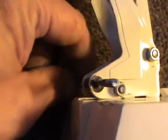I've got my base back together now, all finger tight and straightened up, and I've just left me bolt in there just to keep this central spacer in place. Another thing, notice that when you put them together, the bent in middle, well, they're meant to be bent in middle. And of course, you've only got a little hole there on that side and a little hole on that side for the top clamp spring to go in, right? So they have to create a little bit of space for that.